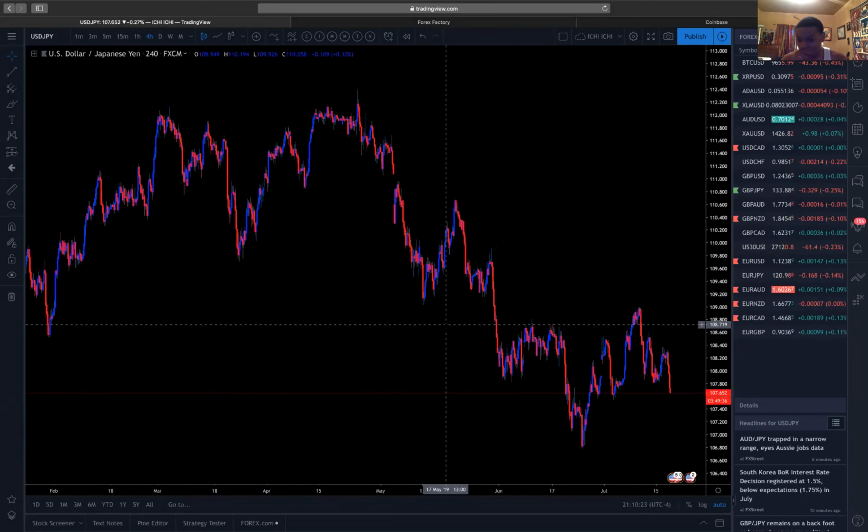So what we're going to be looking at is how to use TradingView as a whole. That's what we're going to be paying attention to. Most people don't know how to use TradingView. It's actually fairly easy. It's the same thing as how you would use MetaTrader 4. The same question I always get is, well, what's the difference between TradingView and MetaTrader 4? There really is no difference, right?